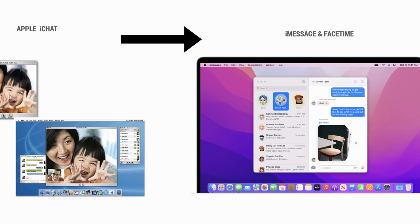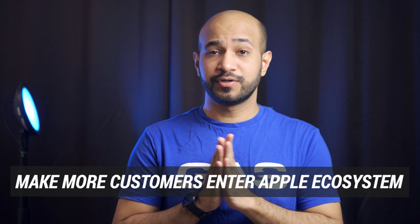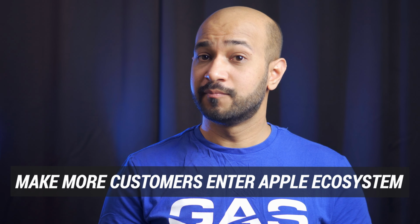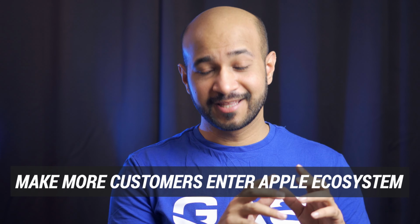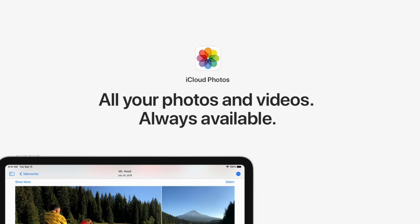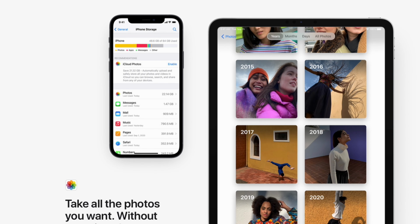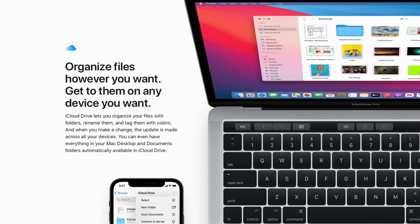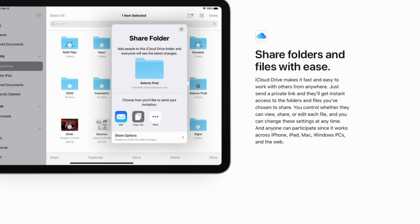These kind of upgrades will again go back to the first point itself, which is to make more people adopt iPhones and iPads. Knowing they have a blue bubble device available with them, they would prefer to invest in more such devices. And on the other hand, adding new services like iCloud, making it native to Keynote, Pages, Photos, etc., Apple will pursue the customers to invest more in iCloud pictures and document storage plans.